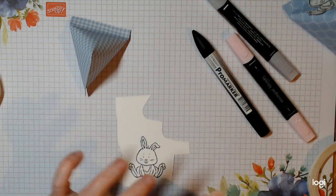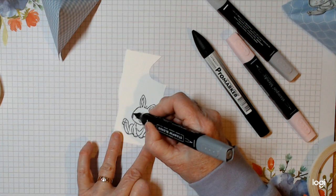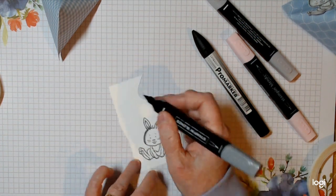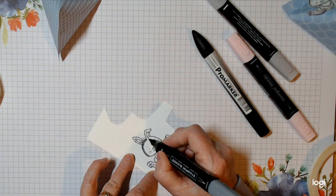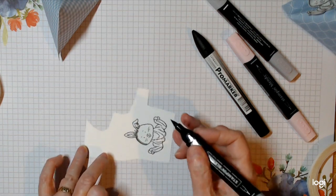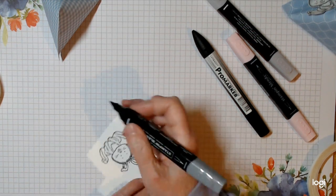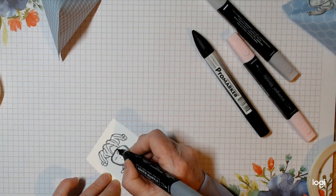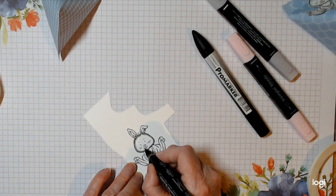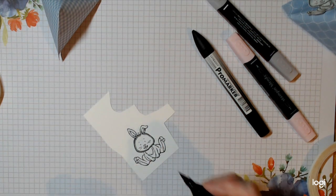So start off with your grey. I'm going to push this forward so I'm not out of your sight. And I'm just doing a line of the darkish grey just where I think there's going to be a bit of shadow to give his face a wee shape, maybe up his ears a little bit, under that wee fold of his ear there. And I'm just following that the whole way around because his face is kind of rounded, so he needs a wee bit of shape. And just see under his wee lips or mouth or whatever you call that, and maybe in the wee central bit.